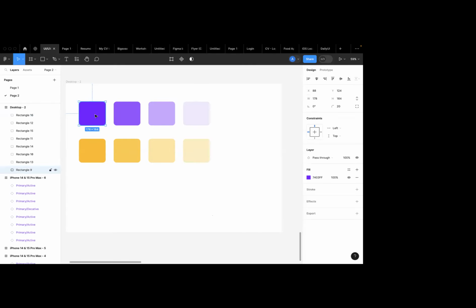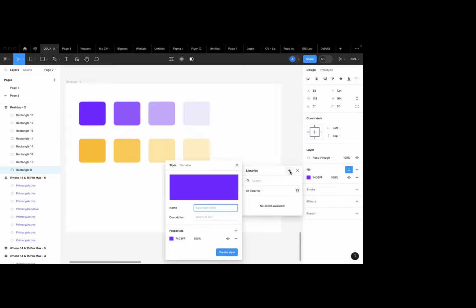So now I want to create my style. Click on the first shape. Then to create your style, you come to your right hand side. On the fill part, you see the plus icon over there, and you see the 4 dots that are there. On these 4 dots, you can see the action is brought up. It says style. When you click on this style, it tells you if you want to search. But I'm not searching. I want to give this particular purple a name. I want to make it a style.